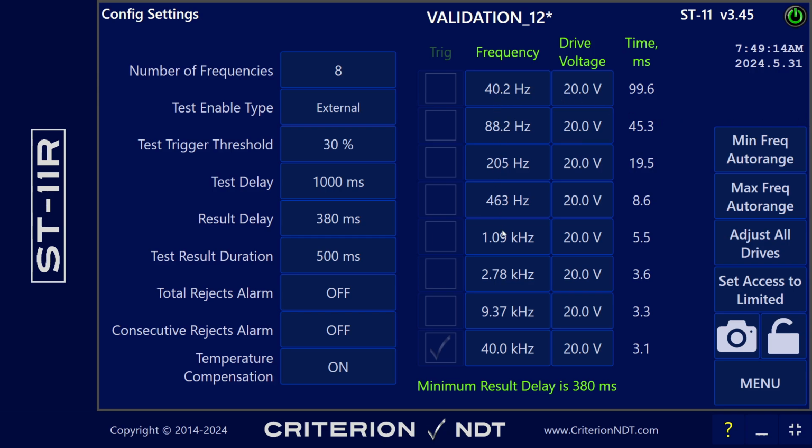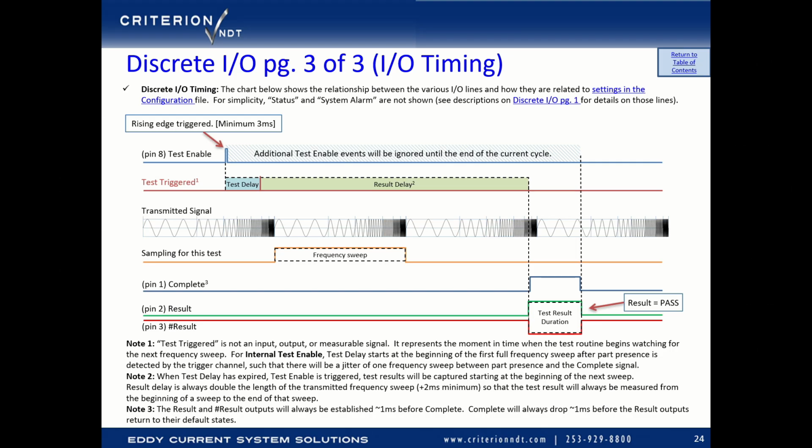This is the list of frequencies that get applied to the coil, and at that voltage, and for this amount of time. As you can tell, the lower frequencies use a much longer period of time, the higher ones are much shorter, and this is why. On page 24 of the user manual, you can see how the frequencies look when they're applied to the coils. The lower frequencies take longer to process than the higher ones do, because that's how long it takes to get the magnetic field into the material and get the right result. This is also where you can look for all your timings.